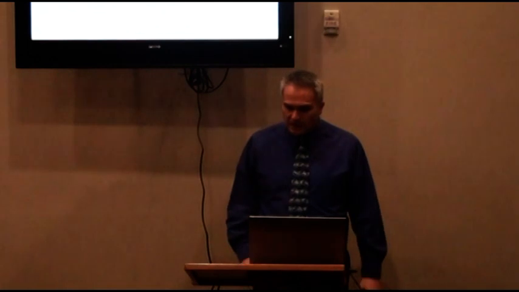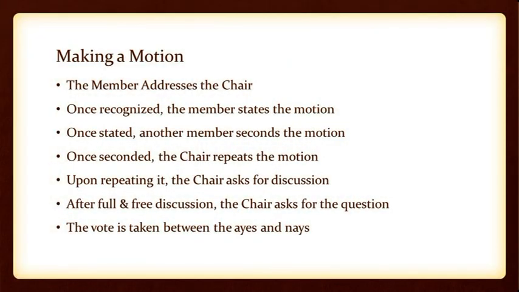The chair will say something like, "Are you ready for the question?" Or in other words, "Are you all ready to vote?" If there's no further discussion, then we'll call for a vote. And so once he's asked for the question, the vote is taken between the ayes and the nays. The chair then takes the vote. As many as are in favor of the motion.